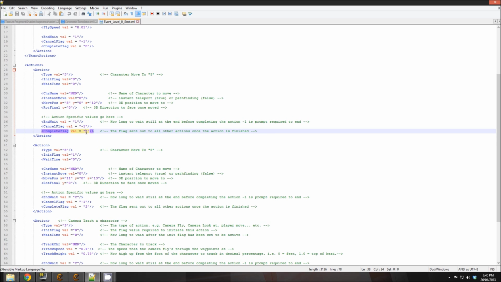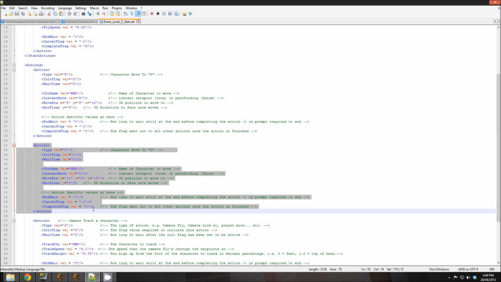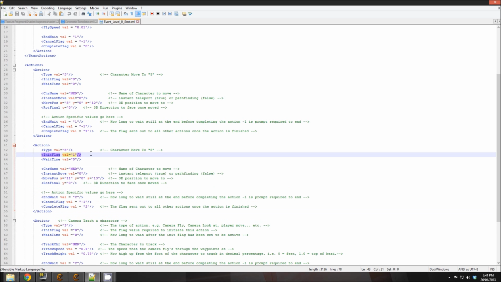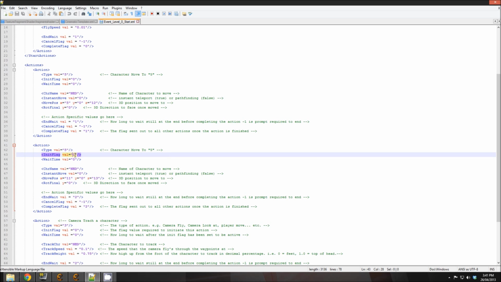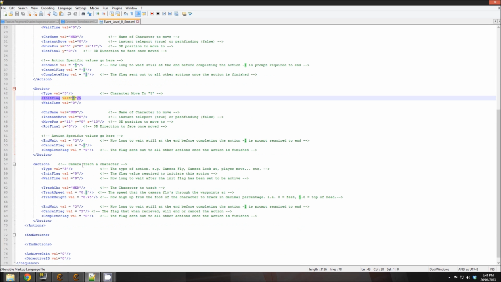The sequence manager says to all the other actions that aren't currently active, if you have an init flag of 1, then start. We can see the second character move action here has an init flag of 1. That means that action will automatically be called and start playing straight after this action is finished.